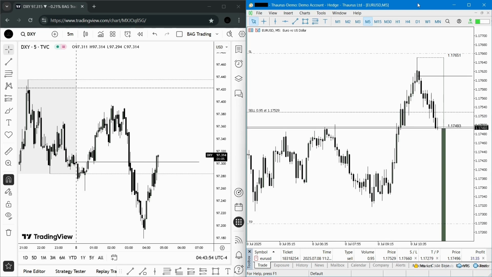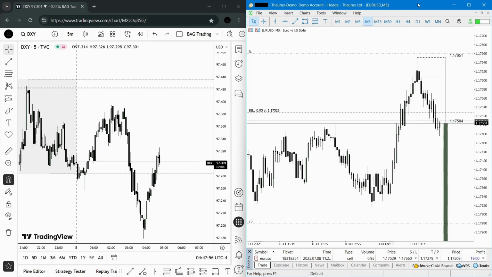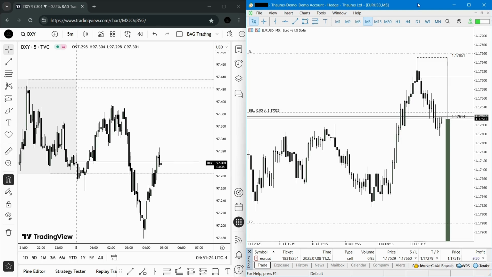So that's a stop run below the Asian range low, anticipating the low of the day to form between 3 a.m. to 5 a.m. Eastern time, confirmed by a change in the state of delivery on the 5-minute time frame, followed by an entry seeking the Asian range high on the US dollar index and as much as the previous day high, then essentially taking that idea and flipping it for an opposite perspective in the euro US dollar, which is where I actually place a trade, as I do not trade the US dollar index. And once again, all of this is based off of a bullish session bias for the US dollar index. That's my trading model in a nutshell.